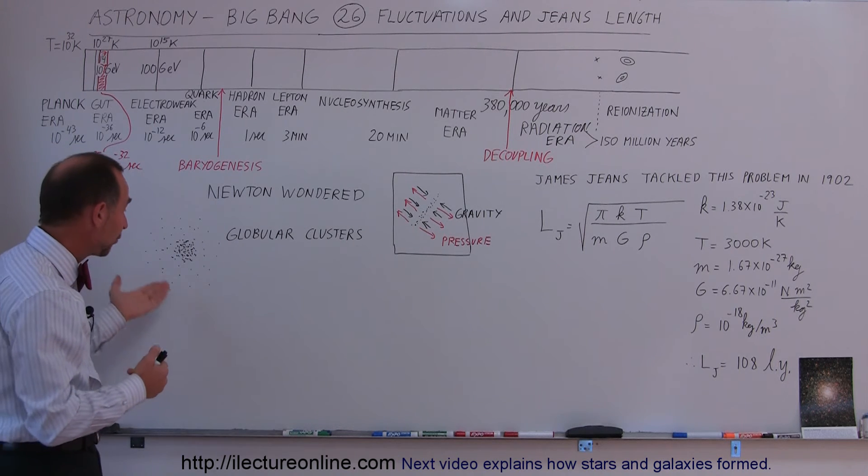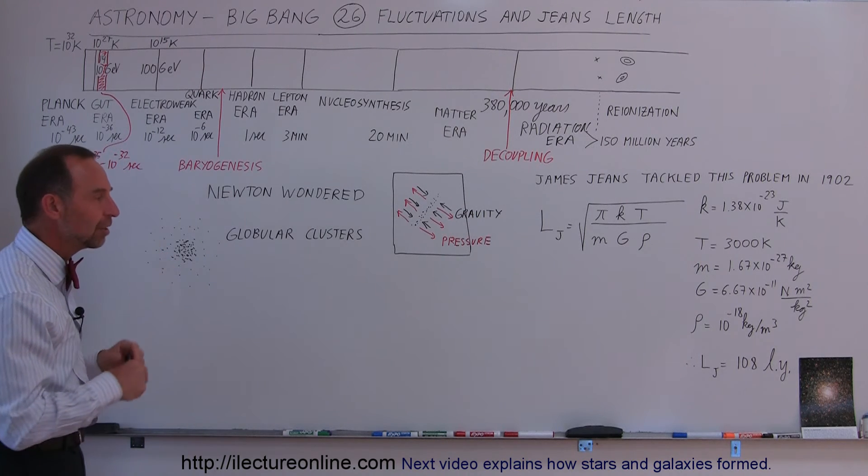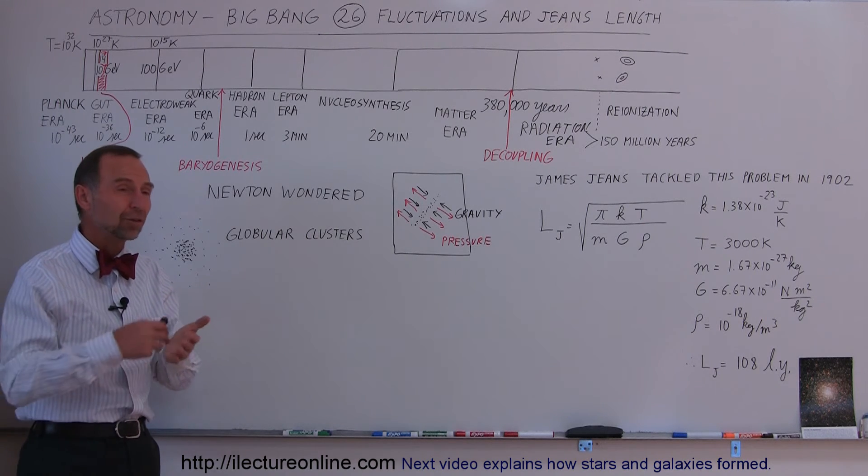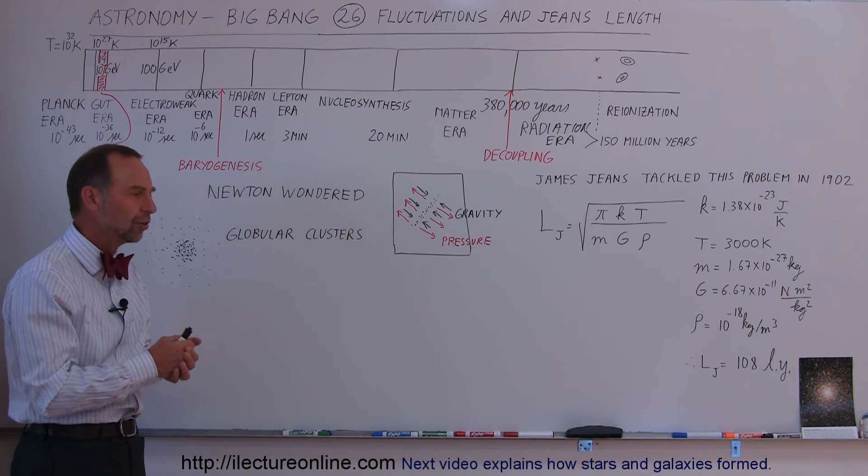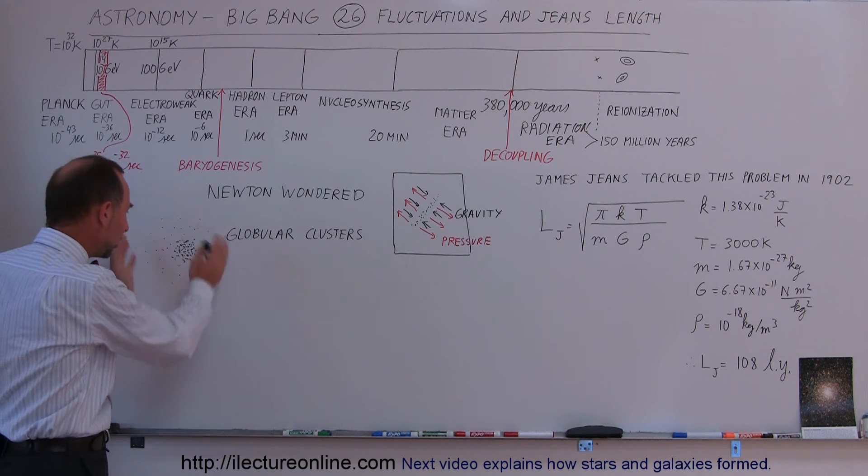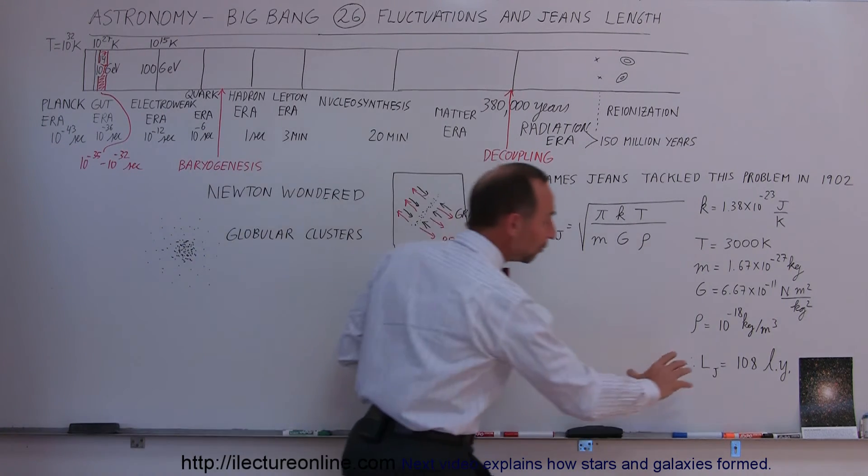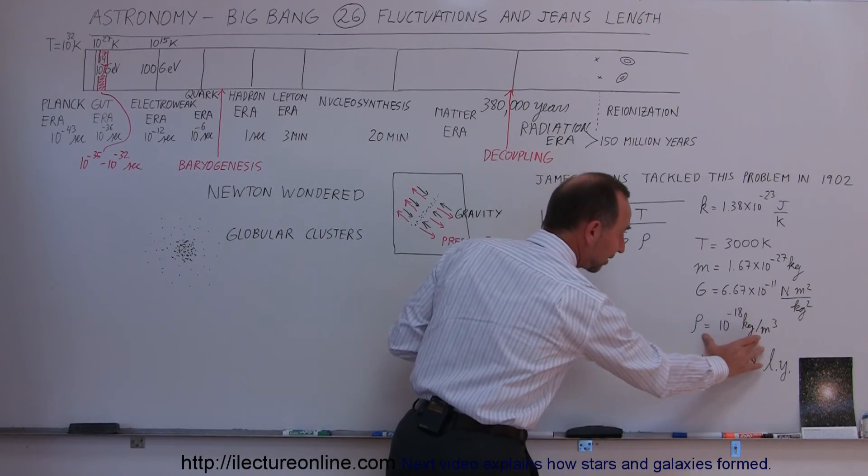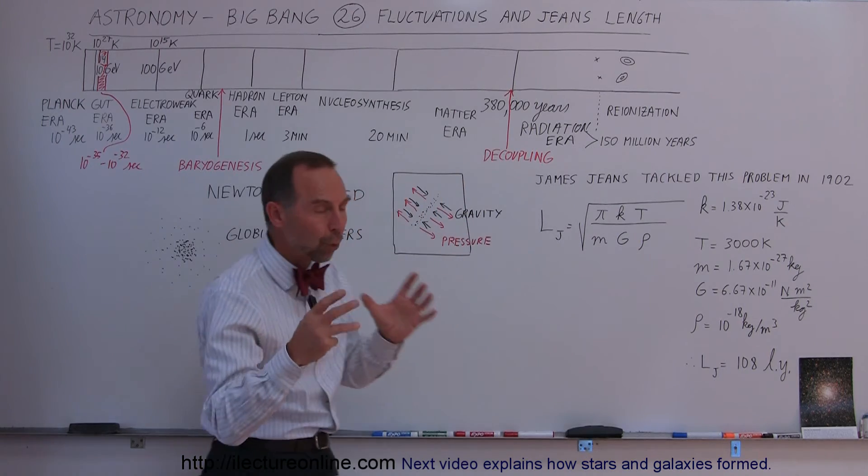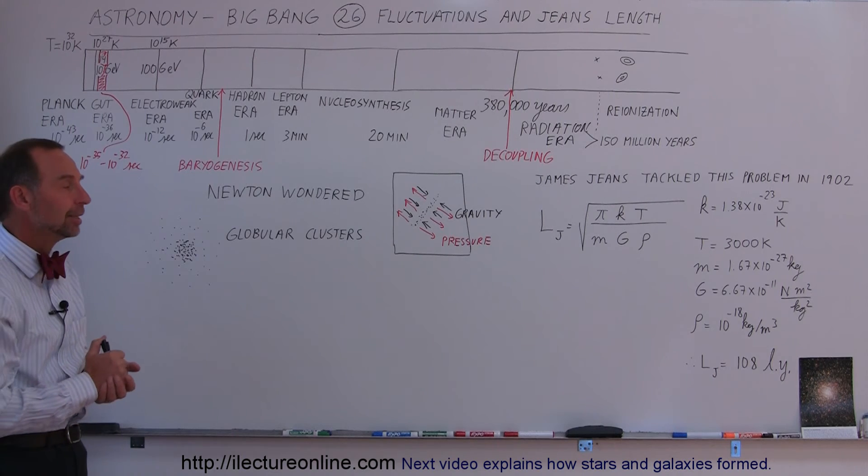And not just for a few stars to form, but for hundreds of thousands and up to a million stars to form in the same region, forming these clusters. Now the typical cluster has anywhere from 100,000 to a million stars. Let's say an average of about 500,000. And that would be about 500,000 times the mass of our sun clustered together like that. And that does indeed fall into the realm of what we think happened with this kind of density and that kind of volume. We know that there was enough matter in those regions for that amount of stars to form within a diameter of about 108 light years.